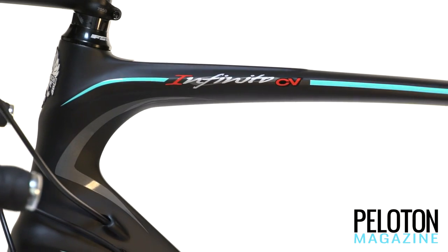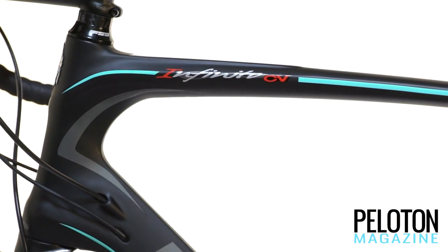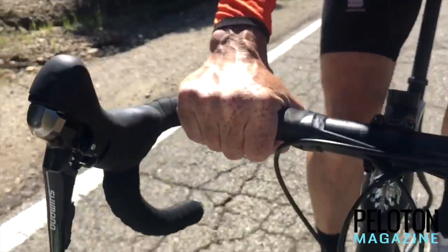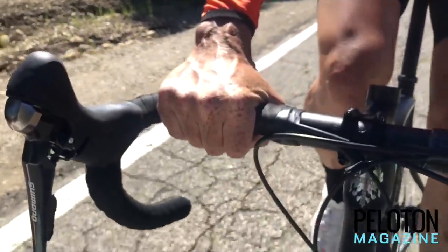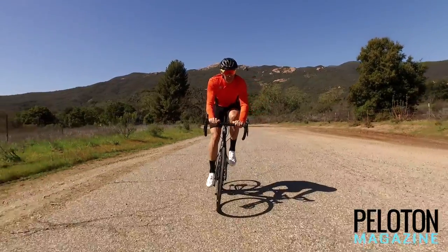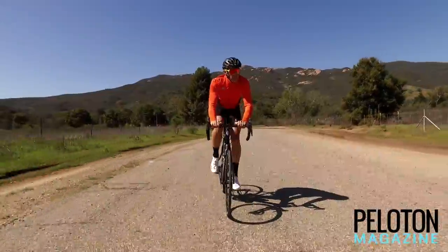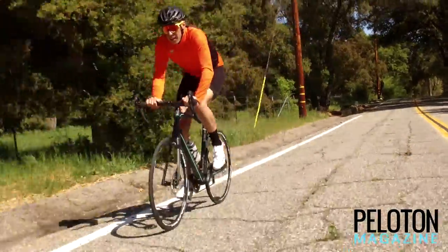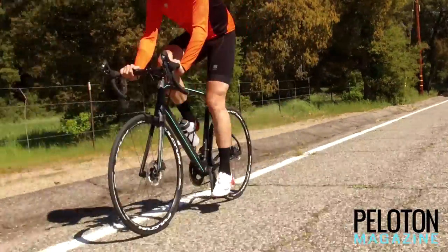While science has verified that exposure to vibration over a period of hours will cause fatigue and discomfort, it's a fact every rider that has ever completed a Gran Fondo or Century ride already knows. The Bianchi Infinito CV with Counterveil vibration-cancelling technology absorbs this vibration so you don't have to, resulting in fresher legs, less aches and pains, and better performance.